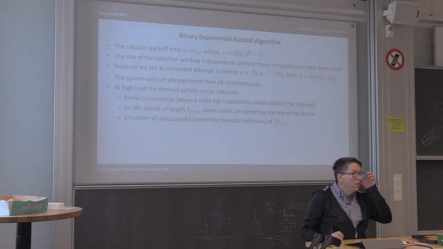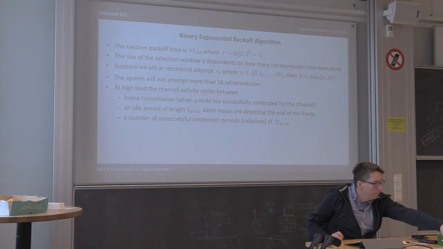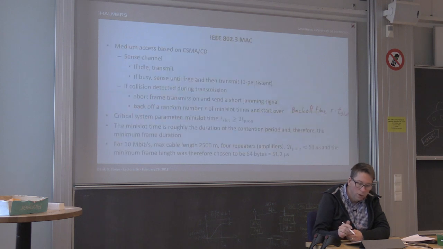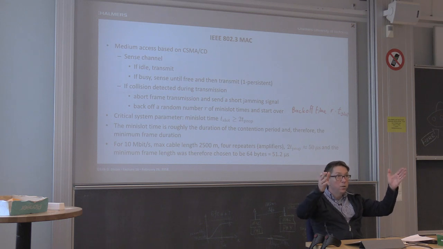Okay, now back to this random backoff. So when do we do backoff? Yes, question? Assuming the system could send the bits faster, the frames have to be increased. Number of bytes, yes. Okay, so the requirement is on time. The frame duration in time needs to be a certain amount, here 50 microseconds, which means that if we transmit with more than 10 megabits per second, the frames need to be more bytes. Correct.